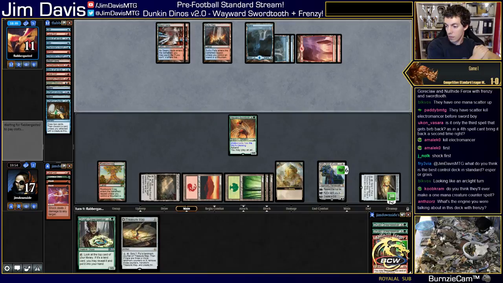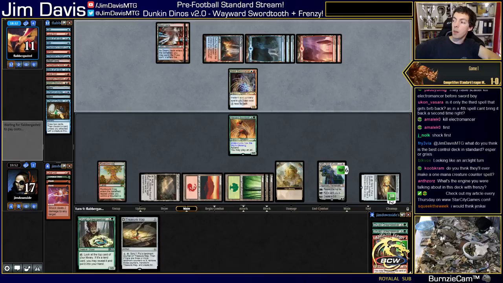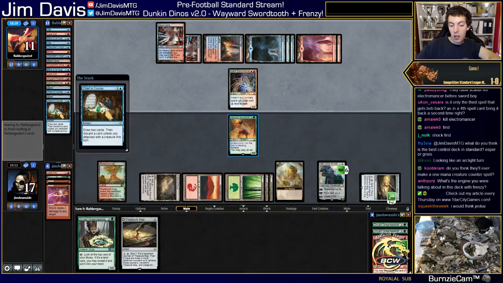What's the engine we're talking about with this deck in Frenzy? When you have Frenzy in play and you have Swordtooth in play, you just play your entire deck, basically. If you hit a land clump, you can play multiple lands, and you use cards like Treasure Map and stuff to clear the top of your deck. So you just kind of go off and play a bajillion things every turn.